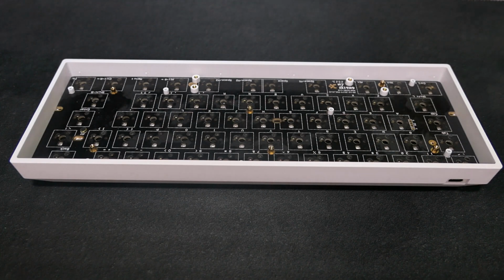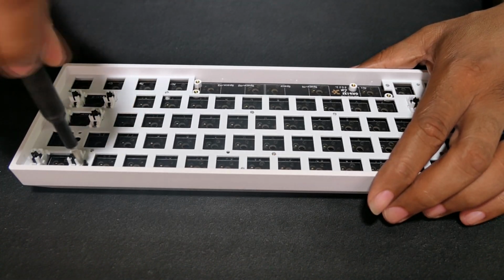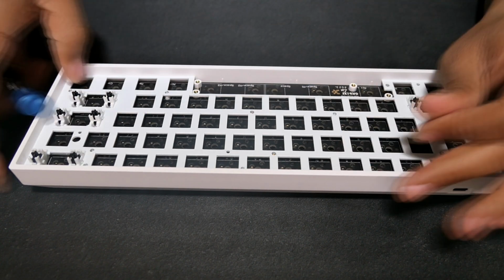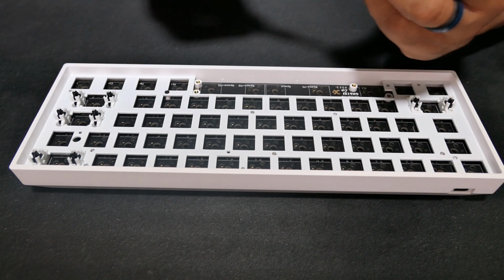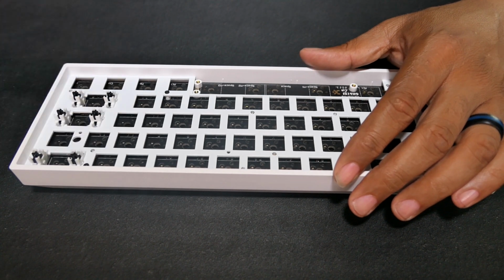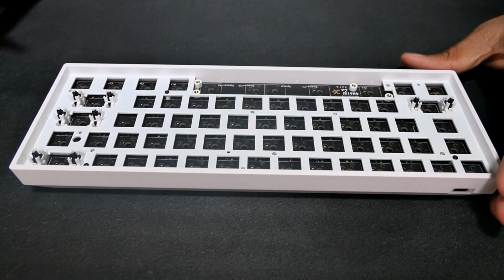So you can get little beginner kits, which I suggest if this is the one thing that you're trying to get into. You can get a beginner kit, and I'll talk a little bit more about that later in the video after I get some of the hardcore stuff out of the way. So, like I said before, if you're under some sort of time crunch, don't bet on it. It's going to be a while before it gets here.